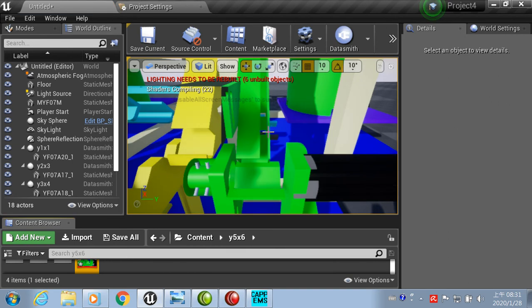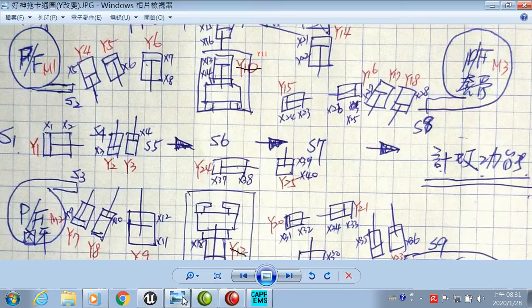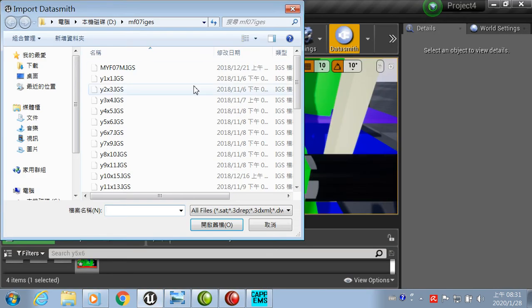Then for the assemble has the head to push the inner piece lower down at this side. The Y6 S7 piece. Translate. You can see at here.